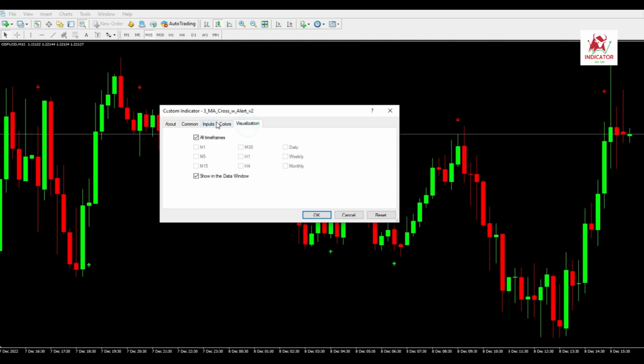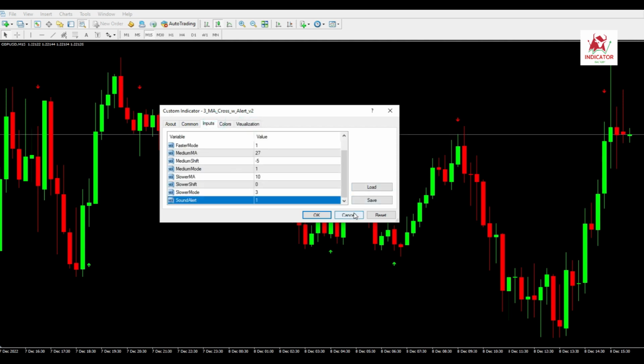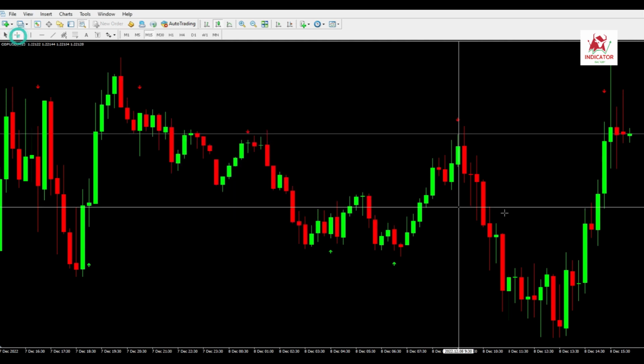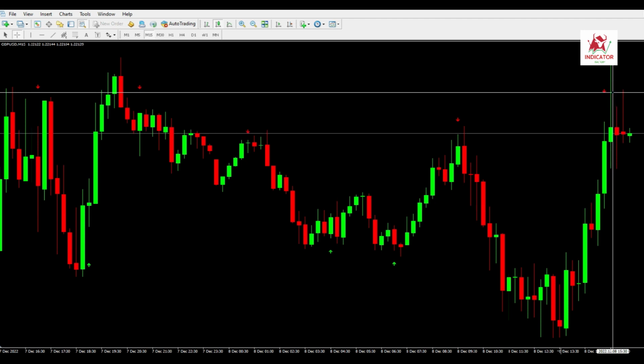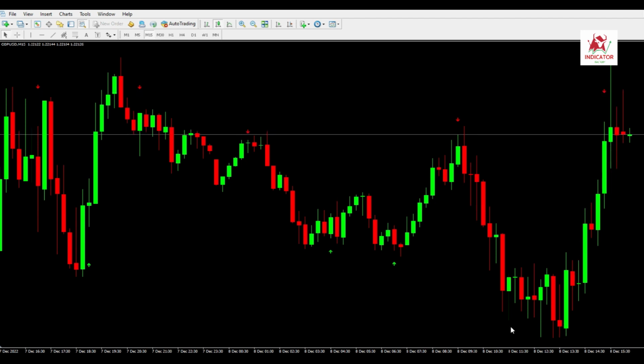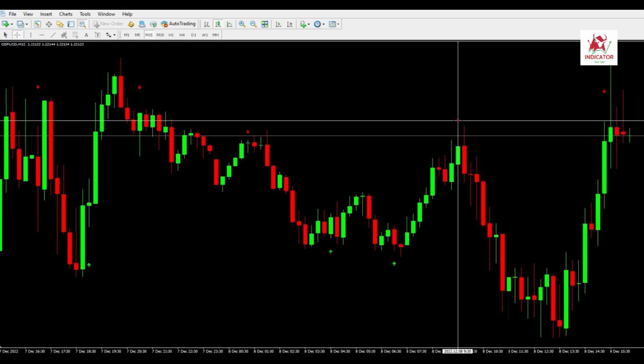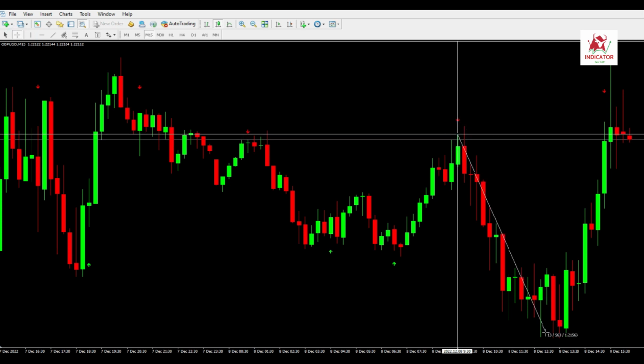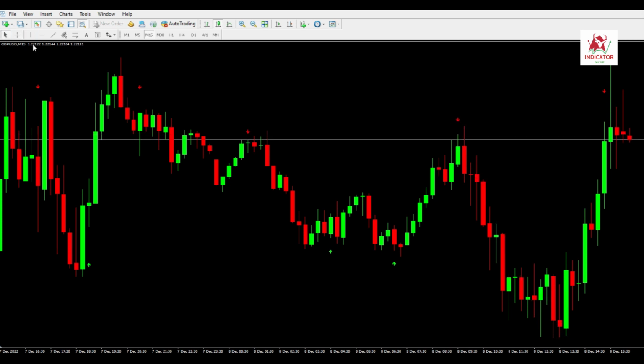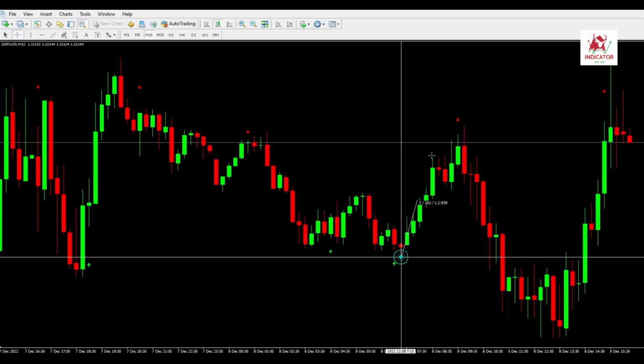The above pound sterling to US dollar H4 chart shows the buy and sell signals for the indicator. When the slower EMA goes above the faster one, the indicator plots a blue arrow along with a diamond. It means forex traders can enter a long trade. On the other hand, when the slower EMA dips below the faster one, it's a sell signal.